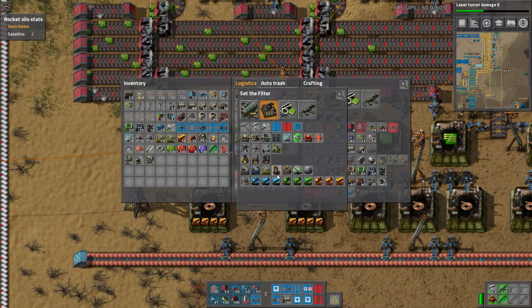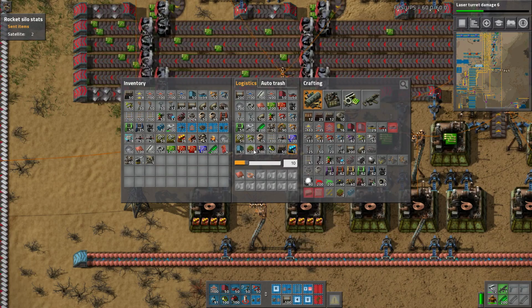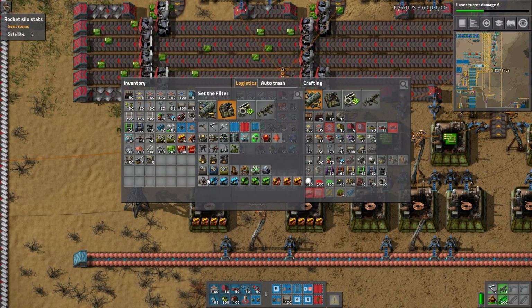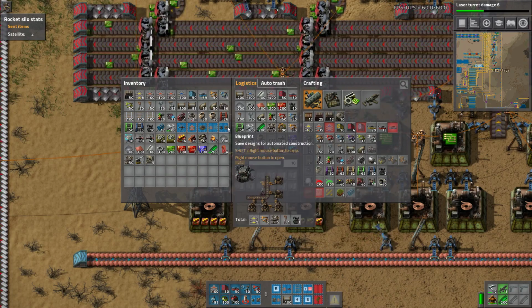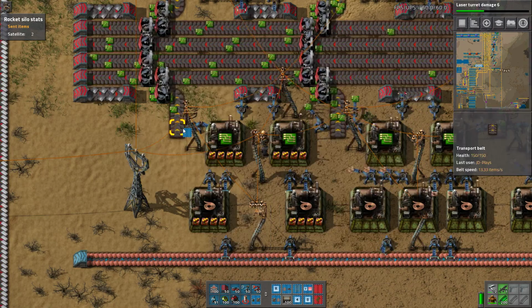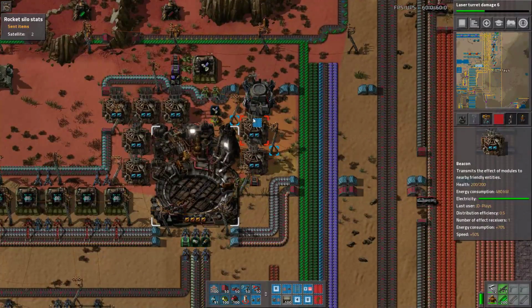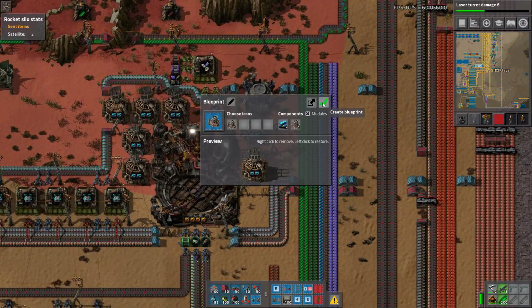I want speed modules. And what don't I want? I don't want landfill, but I do want beacons. Do I already have a beacon blueprinted? Nope. Let's go blueprint a beacon. Actually seems like the easy way of doing it. So we're going to blueprint a beacon.